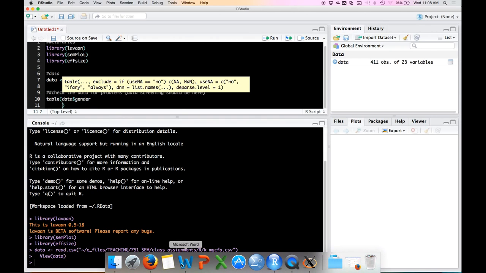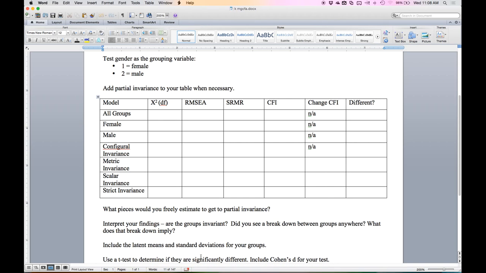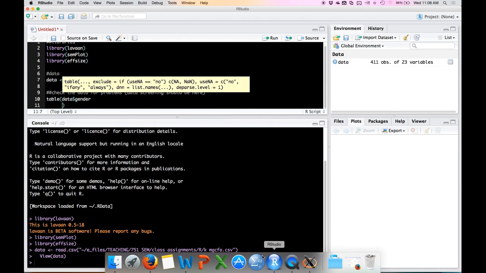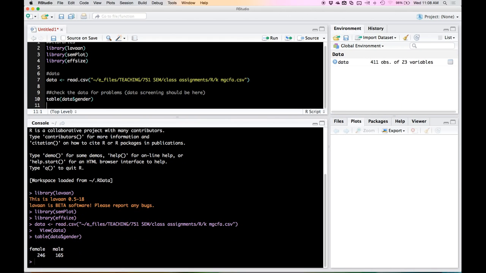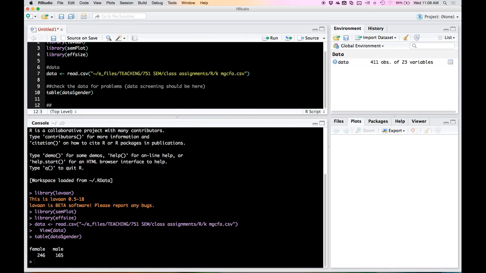Right, so I want to do men versus women. I'm going to look at gender to make sure there aren't any random extra codes. So this essentially will make sure I have it coded correctly, labeled as female and male, and that I also don't have anybody coded randomly as 3. Okay, so that would be an accuracy check to make sure the data is coded correctly. So it is. We'll keep going.